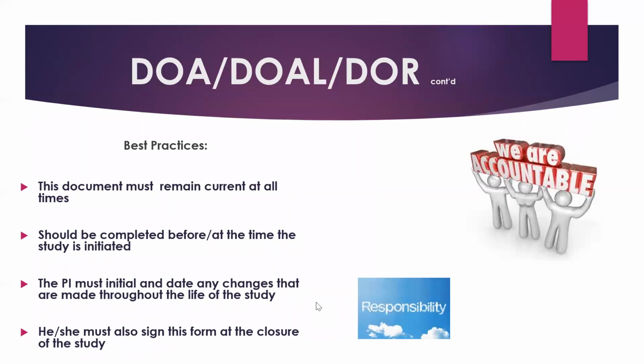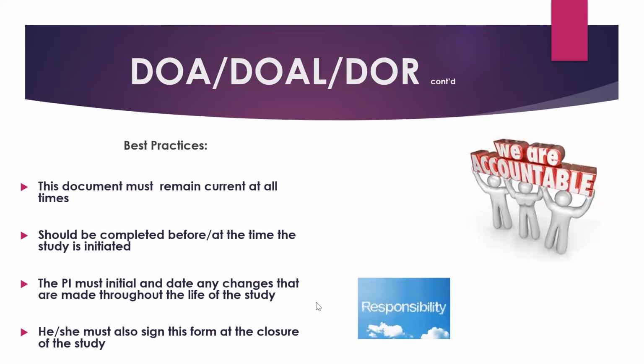So just make sure, here's a for instance. You start out as a coordinator on the study and you have March to October, but then something happens and you are just going to be in charge of the IRB submissions. There are different ways that you can do that. You can just end your participation or your task as a coordinator and re-add yourself down at the bottom as just a regulatory person. But the PI needs to initial that the change happened, okay?